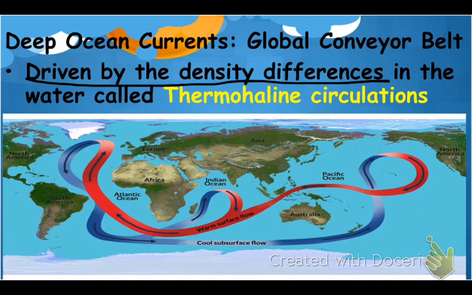So what causes deep ocean currents? Density differences. Just like in that picture I showed you at the beginning of the slides, when you mix your cold water with your hot water, cold water sunk to the bottom. Why? Because it's more dense. Now, as that water warms up, it would rise to the surface. And then again, the cold water, it would sink back down to the bottom. So this is just a giant convection cycle created by density differences.